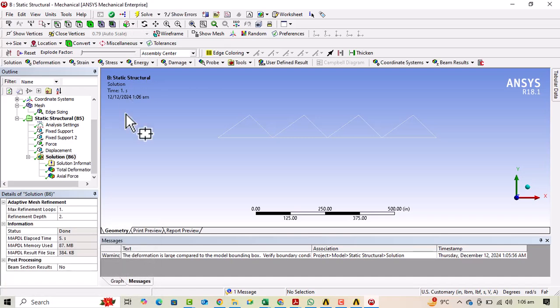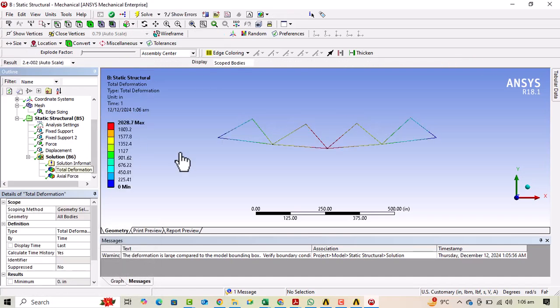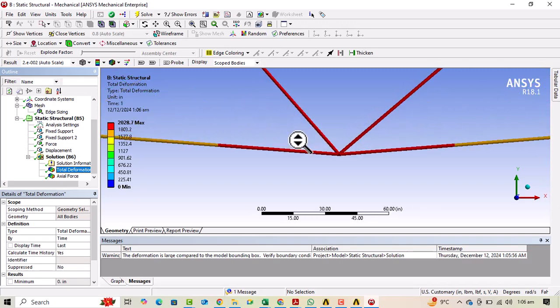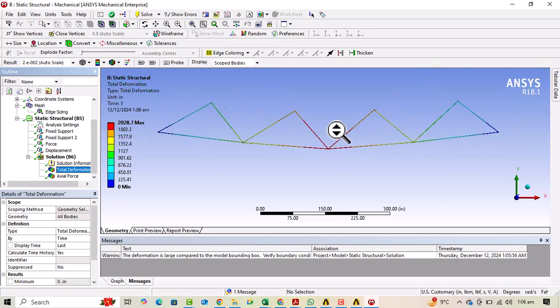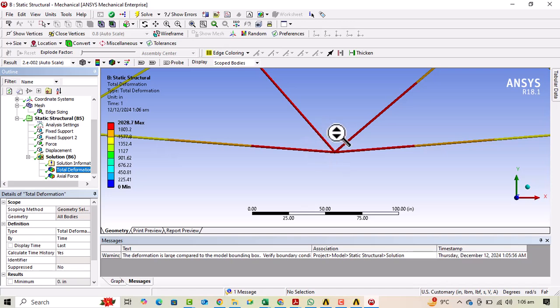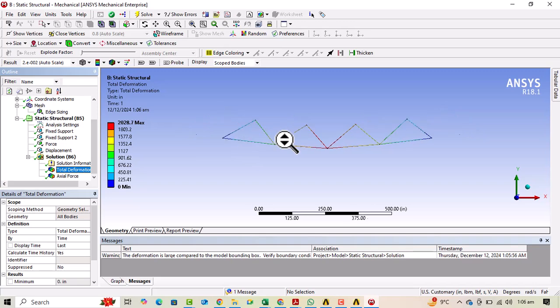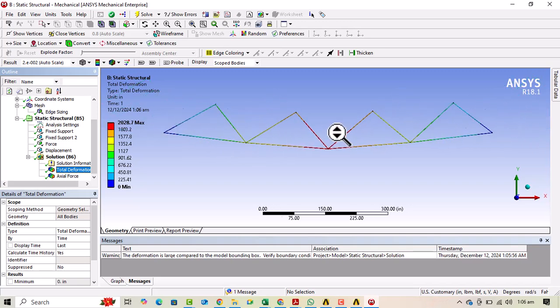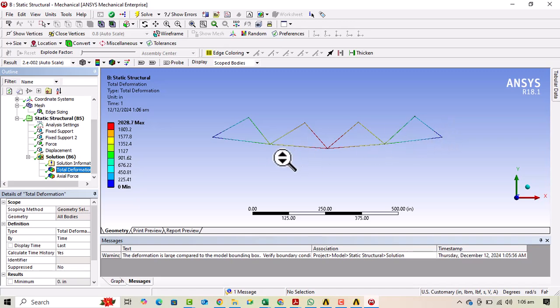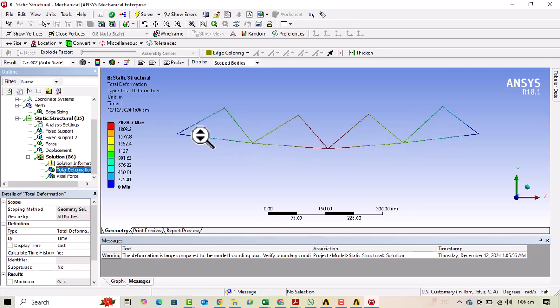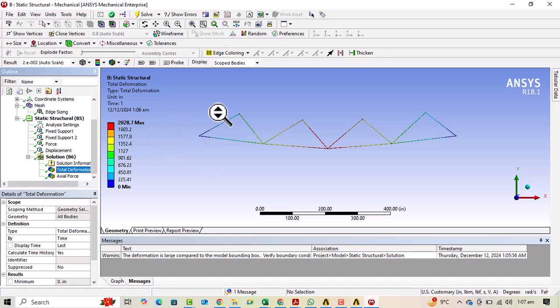So ANSYS has completed my solution. You can see that this is the deformed shape of my truss. I have maximum deformation here, and the minimum deformation is at the fixed support. You know that we have used the fixed support, and at the fixed support we have zero deformation. So observe the effect of the fixed support. This is one thing.